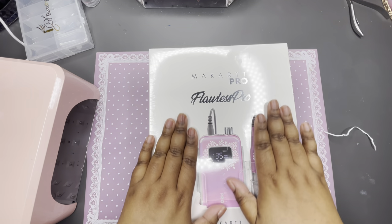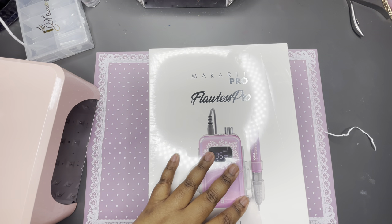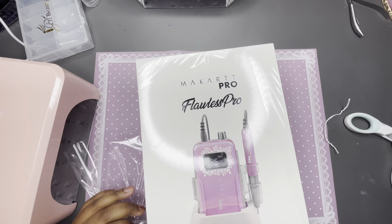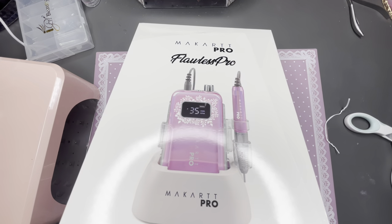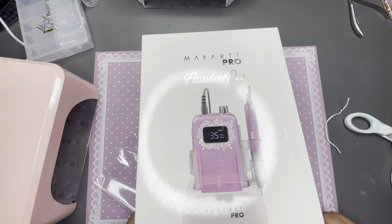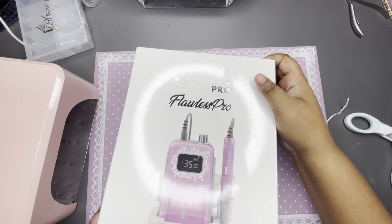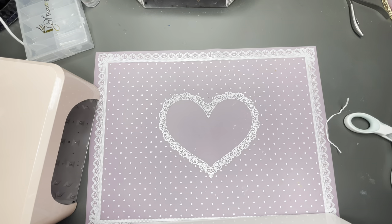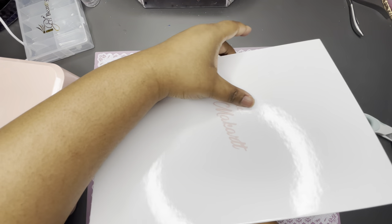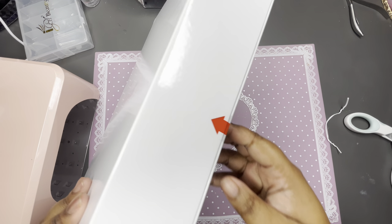I didn't really technically need a new one, but I'm like, why not. Let's unwrap this baby. It would have been nice if this had some holographic chrome on it — if this was holographic chrome that would just be a deal. Everything slides out. It's got an arrow right here so I'm assuming you hold it like this. It says 'XO XO McCart' — hugs and kisses to you too.